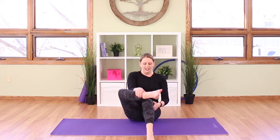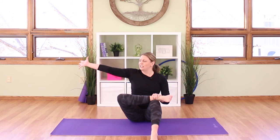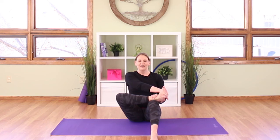Let's switch sides. Bringing your other ankle to cross over the knee. Holding on to that ankle and taking the opposite hand and crossing it over, reaching for the bottom of your foot. Breathe in and out. In and out. In and out.